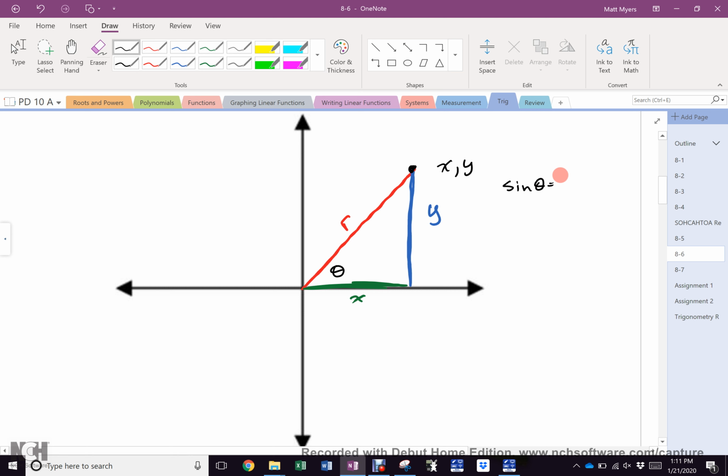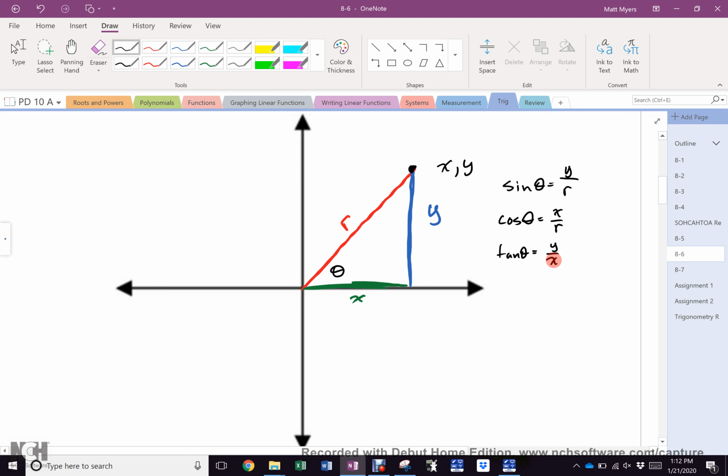Right. But what else is sine? Isn't it O over H? So now we know that if we have coordinates, we can do some sine work. Right? We don't need O's and H's because opposite of this is the Y value. So sine is Y over, what's this? R. Everybody agree? What then is cosine of black theta? X over R. And what would tan of black theta be? Y over X. Everybody cool?